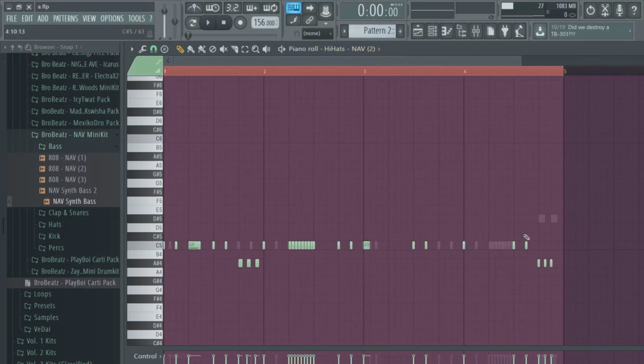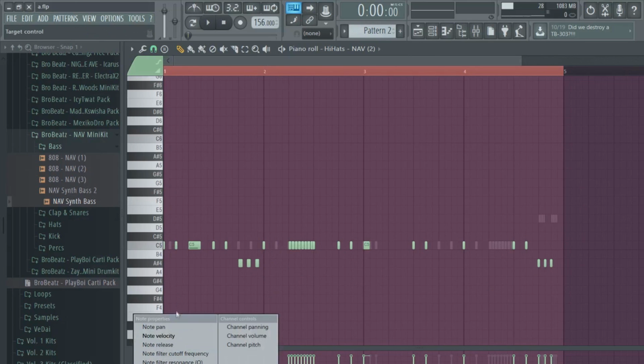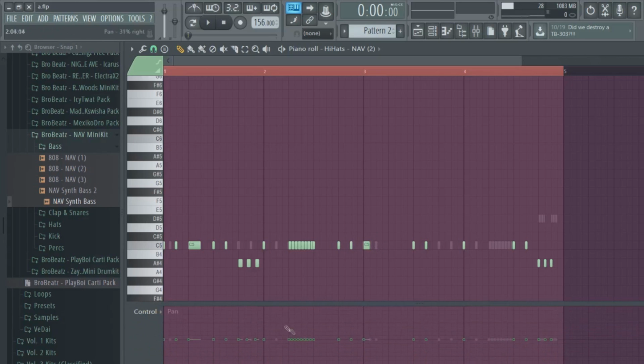So I'm building off of this one, and I'm gonna change it depending on how it sounds. So I'm gonna pan some things. I'm gonna pan this one like that. And the third little hi-hat thing, I'm gonna pan that and pan these.